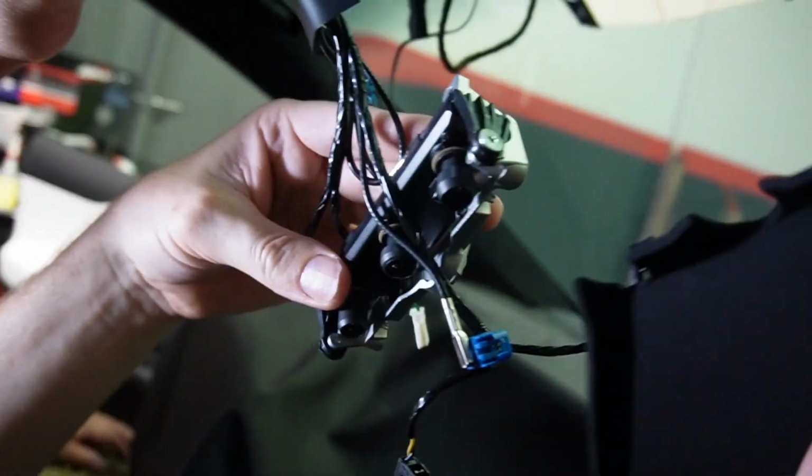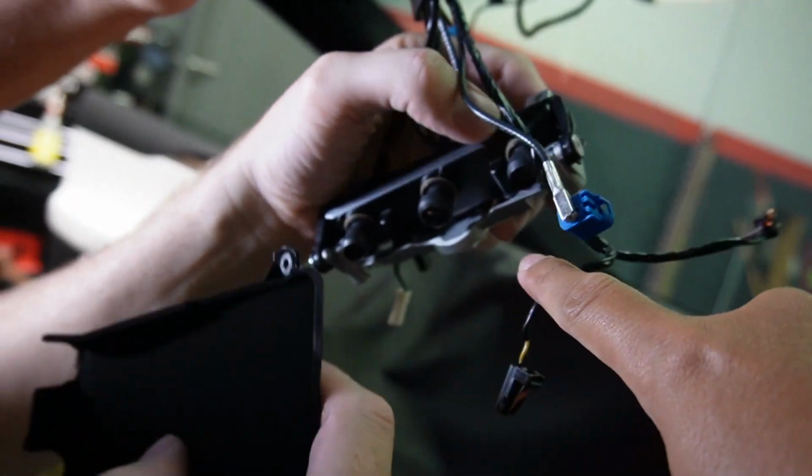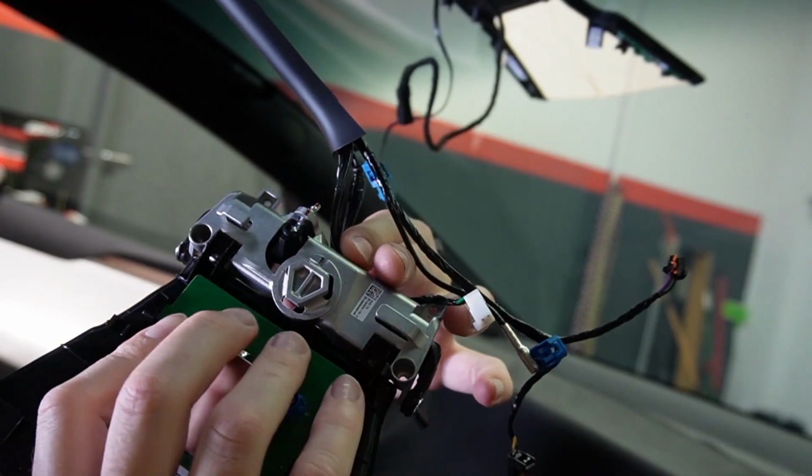Oh, that's cool. Let me see the camera. So those are the 3 front cameras right there. Close look of the cameras. All right, now it's in, flush.